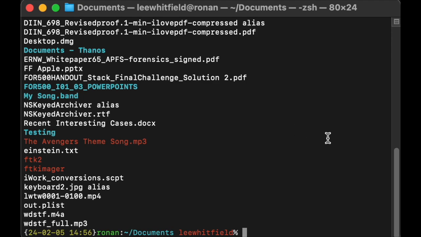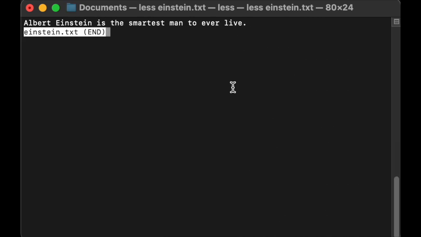So if I wanted to read this inside the terminal, I could type in less einstein.txt, hit enter, and you can see it's going to allow me to see the whole file. Now, in this case, the file's only one sentence long, but if it filled up the terminal, I could then use my cursor keys to go up and down and see the entire content of that file.